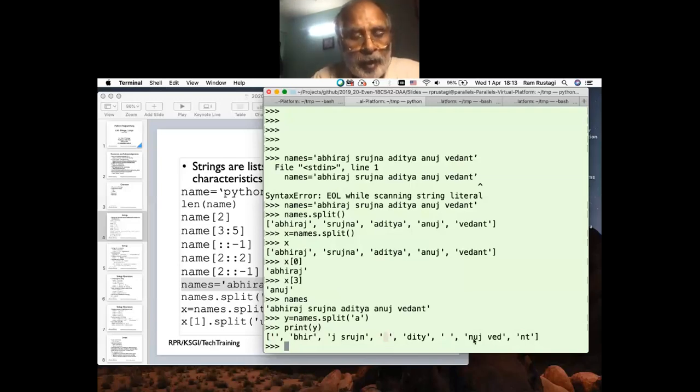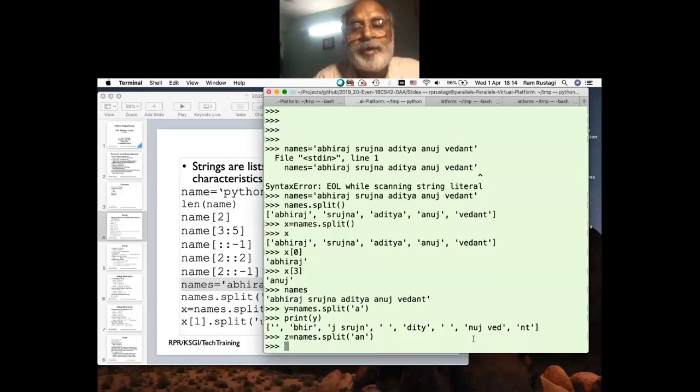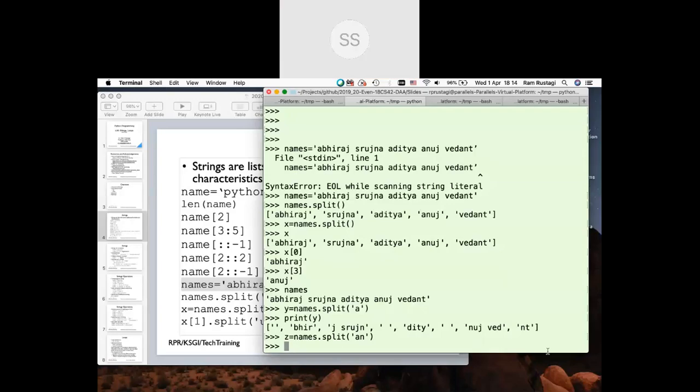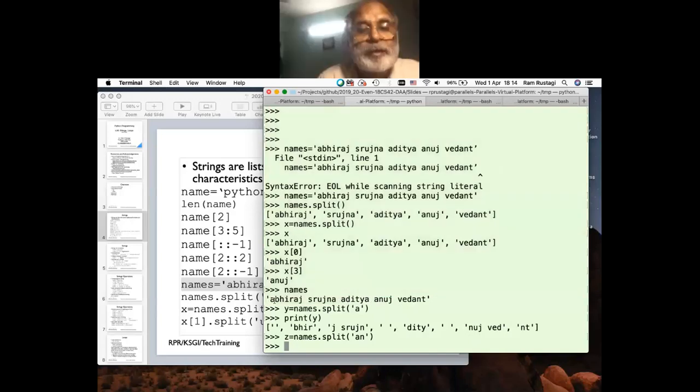I can do this with splitting too, I believe. Let's say Z is equal to split on the separator, or do I do something else? Now what will it give me? Anything, thoughts? It will be the first part up to the separator, then the next part would be another part. So let's print that.